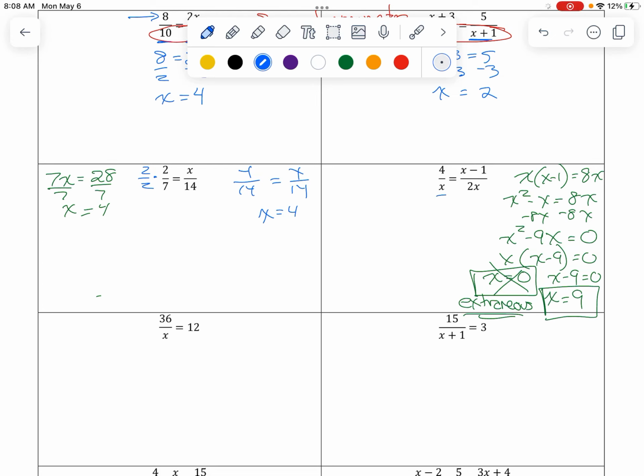I can recognize that my two denominators aren't exactly the same, but they're pretty close. So if I just multiplied the top and bottom by 2, I would end up with 8 over x equals x minus 1 over 2x. Sorry, I forgot to do the bottom by 2, so 2x on the bottom in the denominators for both of those. And now I have the same denominator, so I just set the numerators equal to each other. Add 1 to both sides, and I end up with 9 equals x. You'll probably notice that this method is a little bit easier.